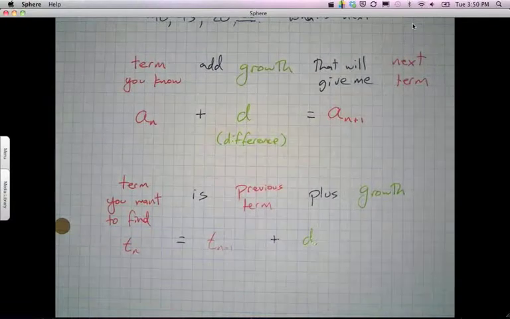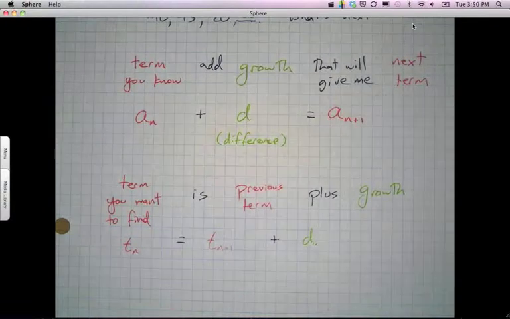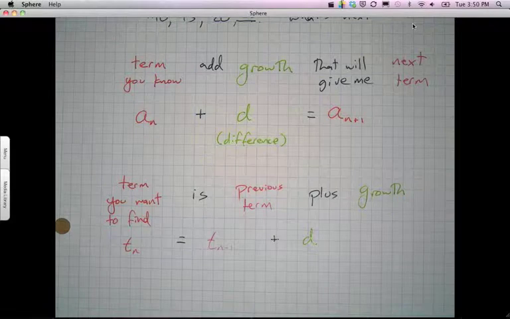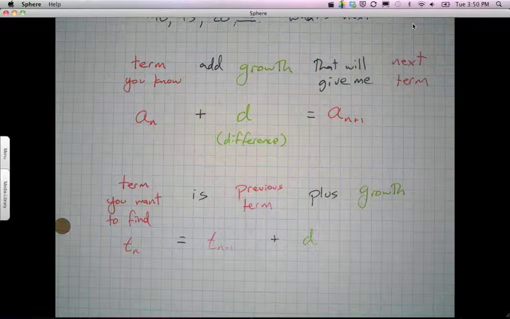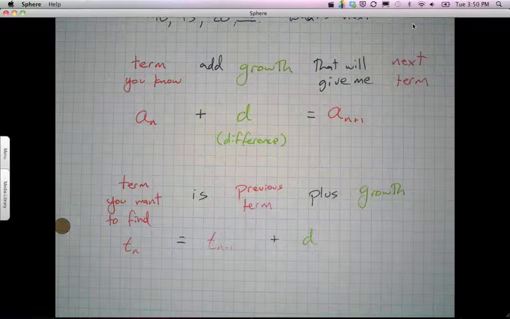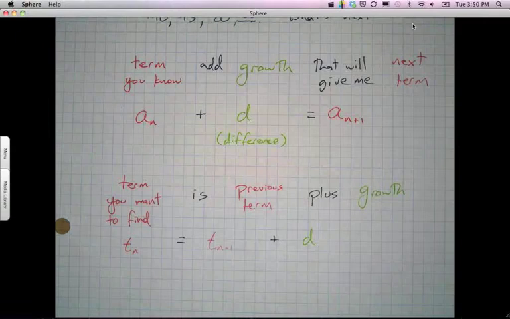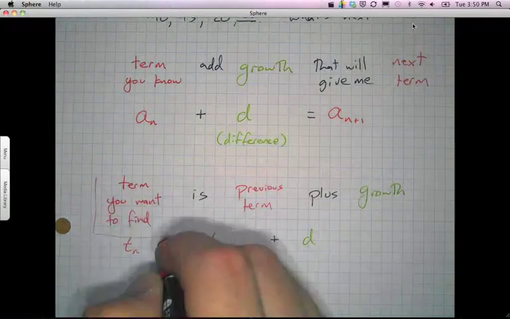It's set in a different order, and it ends up with a slightly different equation, but the idea is still the same. You're taking one step and you're moving to the next step based on your growth. You can kind of see how each one of these things comes up with a different idea. This is my t sub n for here.